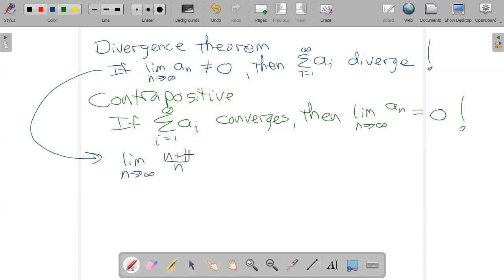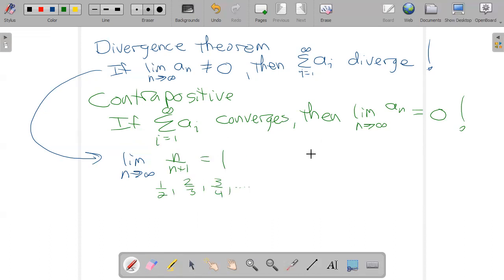Just think about what those terms look like. So this is just a sequence. It's not a sum. I want to look at the other version of it. I want to flip that. We could do it on that one too, but we looked at this limit before, both this one and the flip of it. Either way, it goes to 1. What do these look like? Well, the first term is going to be 1/2, second term is going to be 2/3, third term is going to be 3/4, and so on down the line.